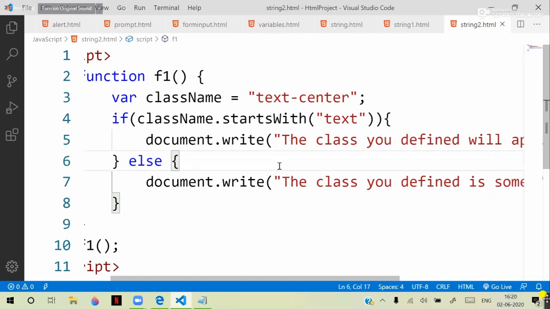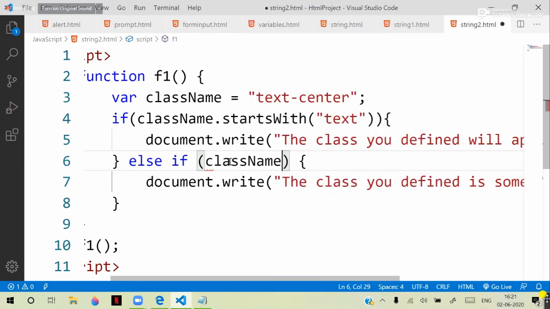Like that, we can write multiple conditions actually. For example, you can use else if, and you can define another condition.